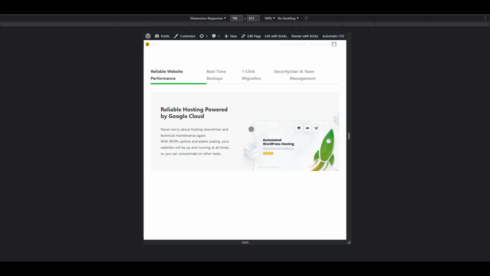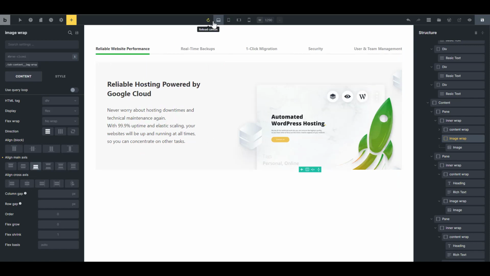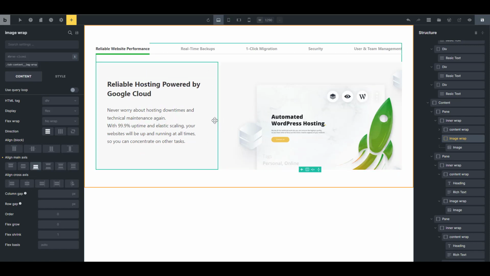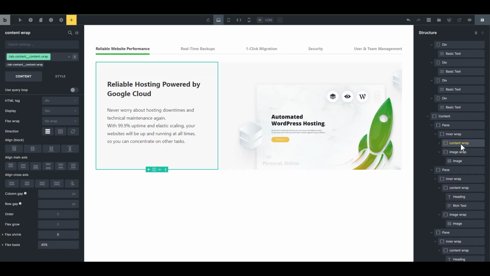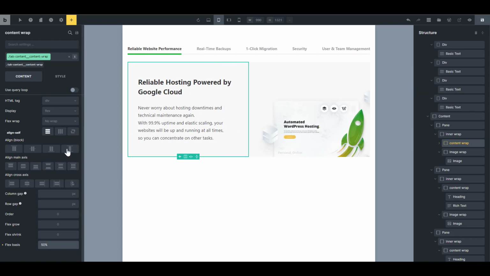Okay, so what I just did there is try out something. Because of that sizing issue, I'm going to select this content wrap, and at this breakpoint, I'm going to give it a flex basis of 50%.